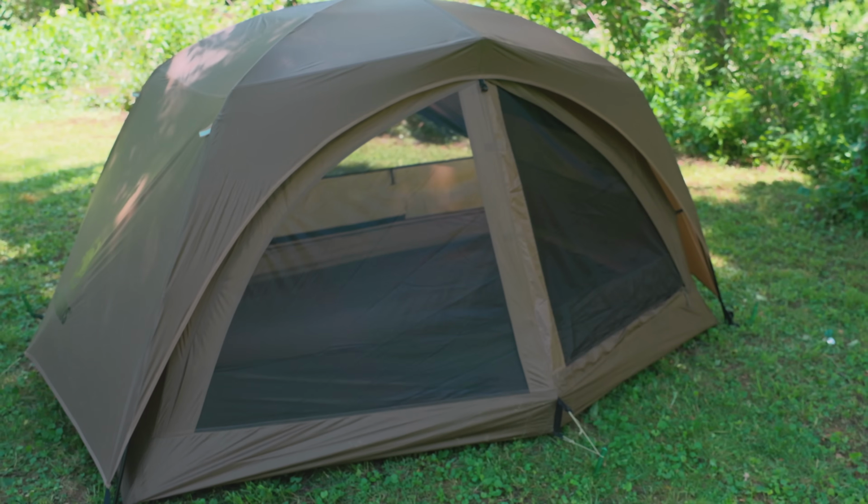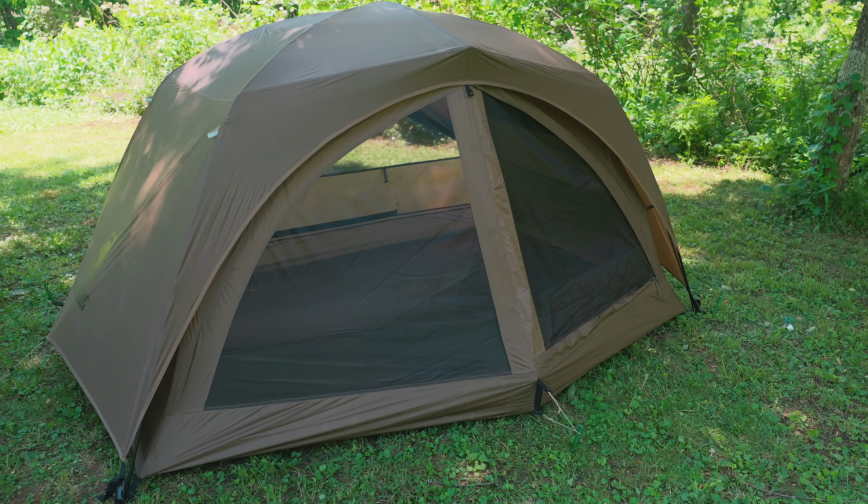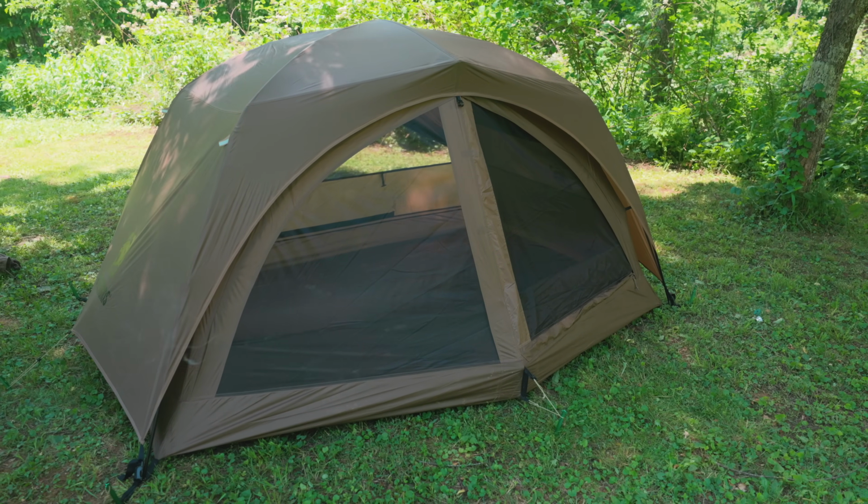I really do appreciate the fact that OneTigris is thinking outside of the box, but a full fly would do a lot for this tent. It would add a lot of versatility and a lot of protection, especially for those who want it, for those who live in wet conditions like I do.